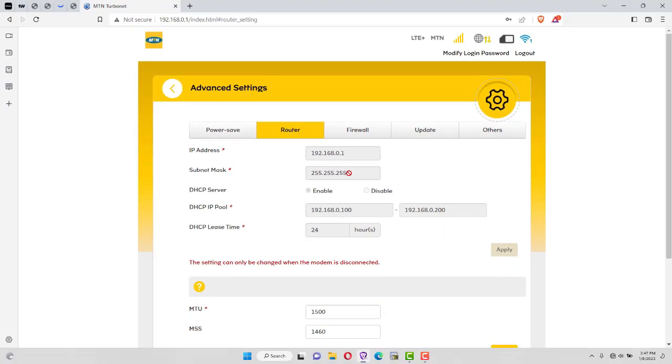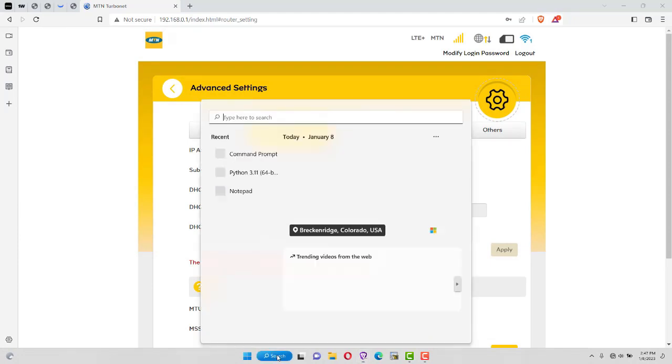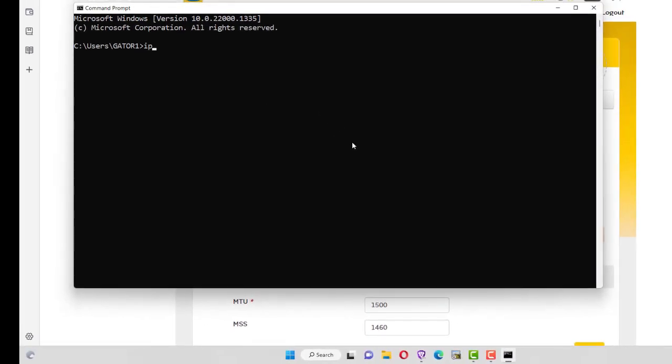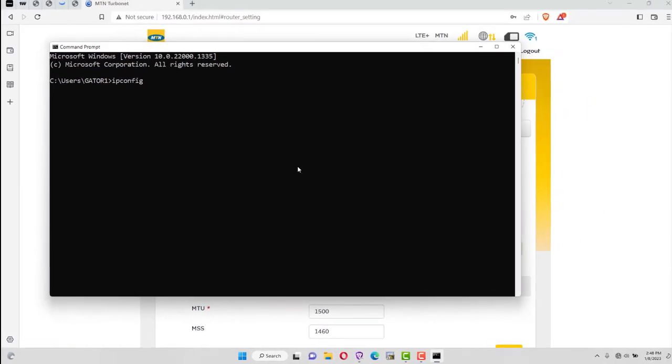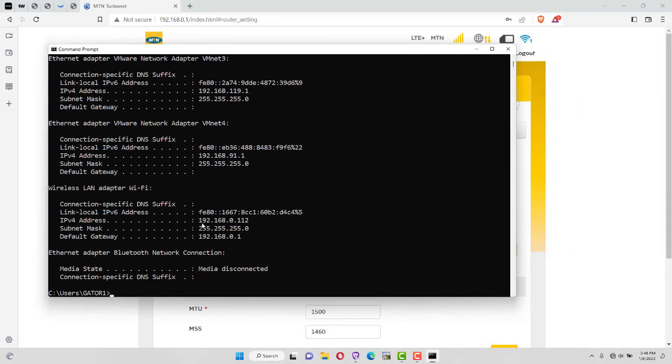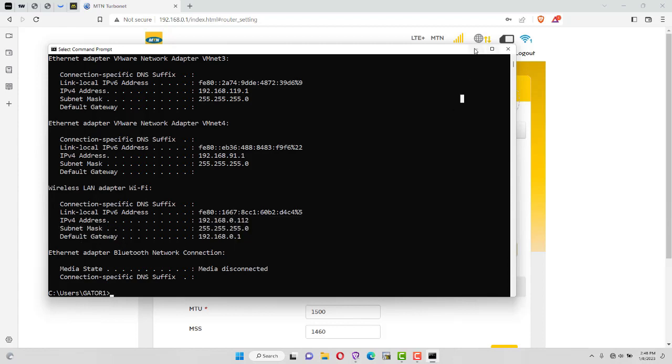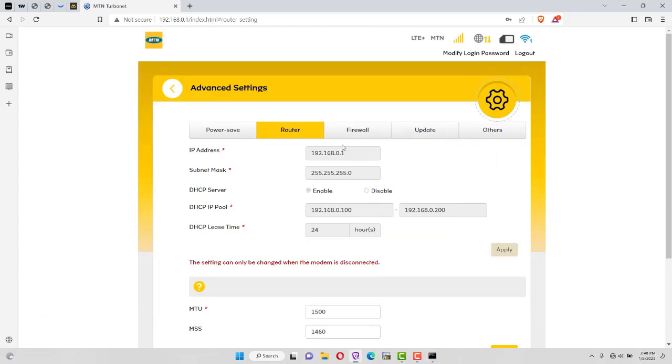That is why if you go to my command prompt once again, ipconfig, you can see I'm still in that particular network environment. So I'm going to change that. Now before you can do this, you turn off your MTN Turbonet, and then you take away the SIM, where the SIM is connected.